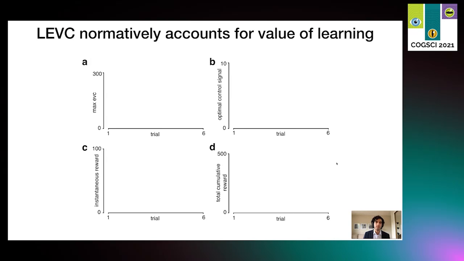We find that LEVC normatively accounts for the value of learning. And we show this with four separate quantities. First, when we compare a greedy EVC agent, here in red, against an LEVC agent, here in cyan, with exactly the same task parameters, we find that the LEVC agent has a higher max EVC during the entire simulation. Also important to note that the LEVC agent chooses the learnable task on every trial, whereas the greedy EVC agent chooses the static task on every trial. Second, when we look at the optimal control signal implemented, although the greedy EVC requires less control at the beginning of the task, the LEVC agent requires even less control by the end. But remember, control is costly, so the less used, the better.